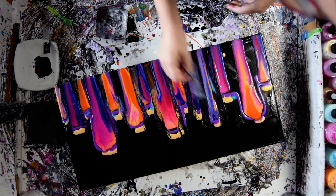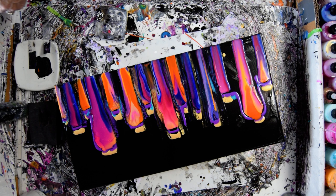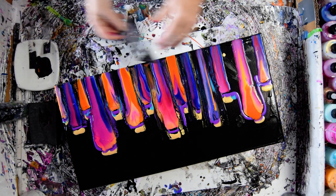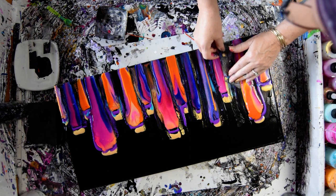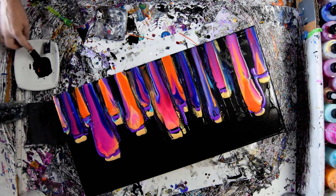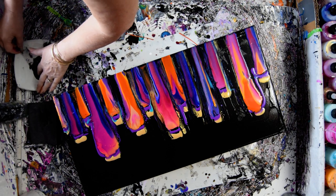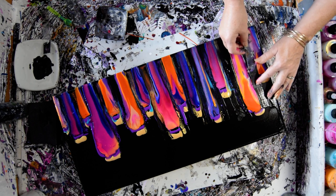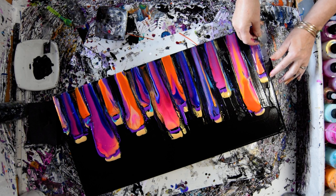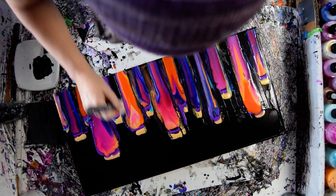Things are way less than perfect — I must be feeling rushed. I want a wider card for that. Do I have one, or do I need to cut one? I've got something I can use. I'm not sure there was really enough paint on that — I'll go back and put some more in there. The spatula as opposed to the stick.